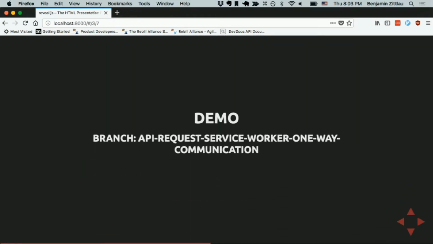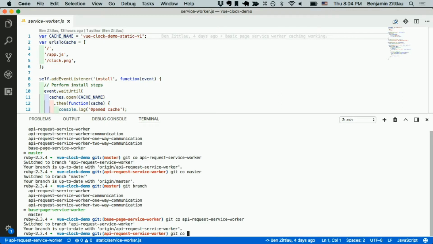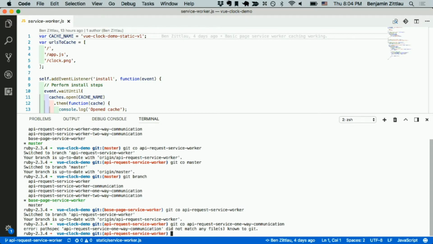But we can do something with that. So API request, one-way communication, great. Do I have a typo in there? Good, check out API request, service worker.